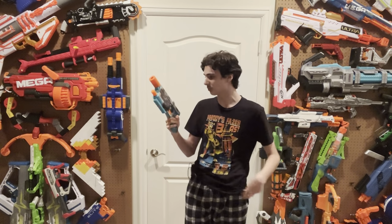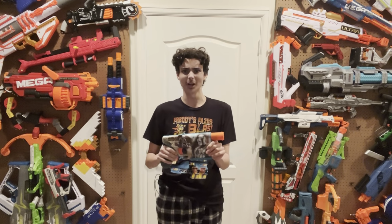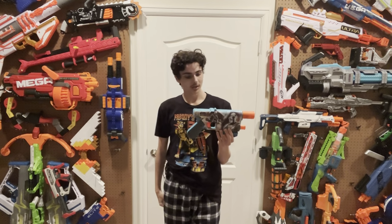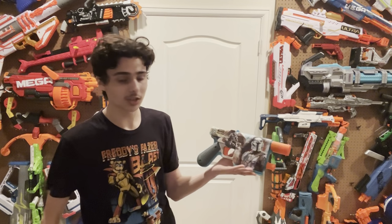I think this blaster looks really cool with these prints. And who knows, we might never see these prints ever again, so let's savor the fact that Hasbro's putting this much printing into their blasters. So all things considered, I'm not sure whether to say this design looks good or not. I am going to put it under the assumption that that is the original intent of this blaster, just to have a very nice looking display blaster, and for that reason, this thing looks really good!